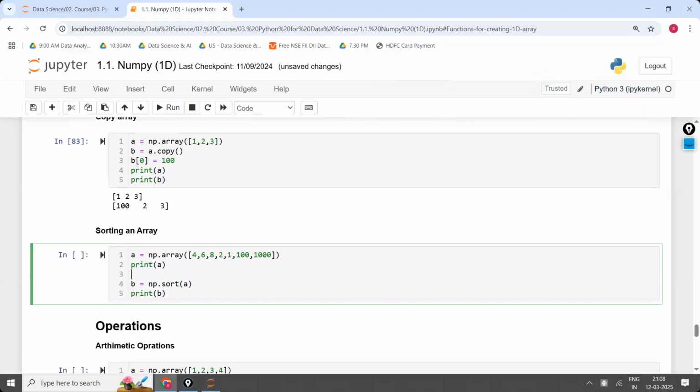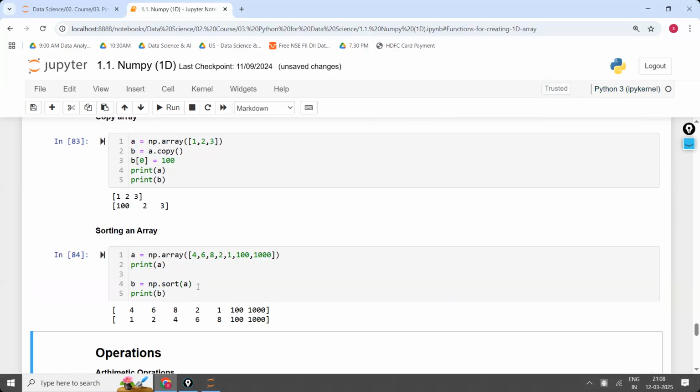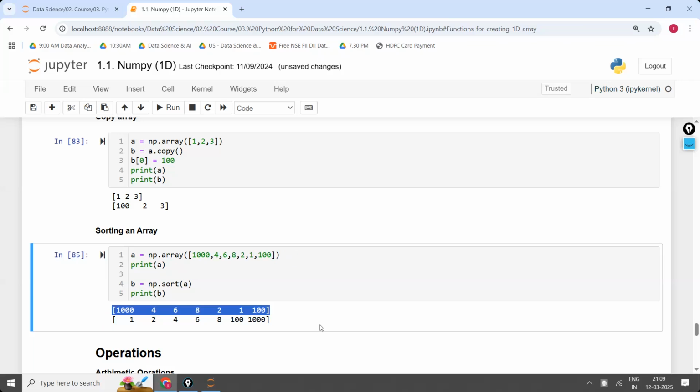Now, next. Array is equal to this one. np dot sort. What is meant by sort? List dot sort. In the list dot sort, what happens? Ascending order. Here also same. It is going to give the ascending order. First, you are going to print the A. A means this one. After doing the sorting, it is sorted in the ascending order like this. So what are the values you are having? First, you take the values like this. This is the initial one. And after that, you are sorting that one in the array. This is the sorted one. Initial one, sorted one. So what is this list dot sort? What is the backend code? List dot sort is the backend code. For this, what is the backend code? List dot copy.